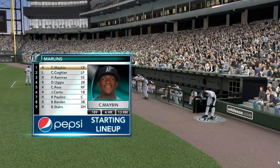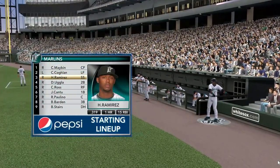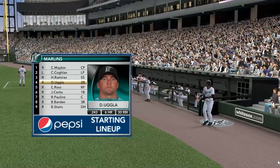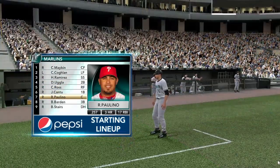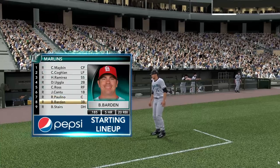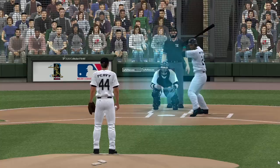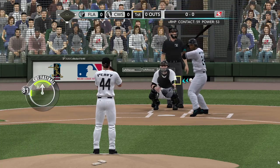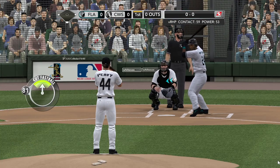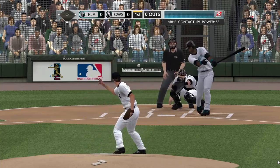Top C presents our starting lineup. We'll check out the Marlins. Now John, anyone in particular we should keep an eye on? When you make out your lineup as a manager every day, a lot of times you don't know what you're going to get. That's not the case here with Cody Ross — you know what you're going to get from this guy. Hitting off Cameron Mabin. Marlins coming in off a loss, this being the first of three against Chicago. Cameron Mabin — right now this team is just several games back of first place in their division.